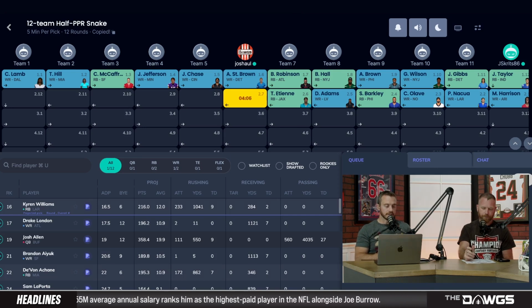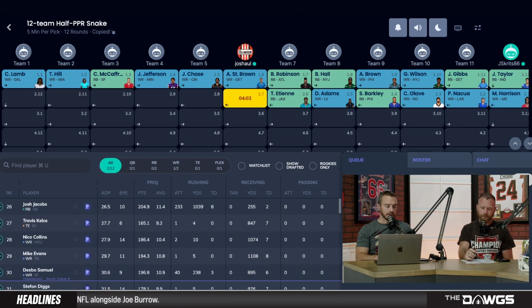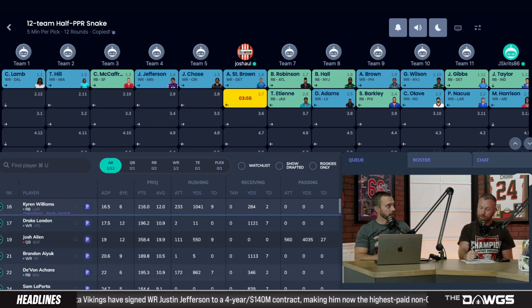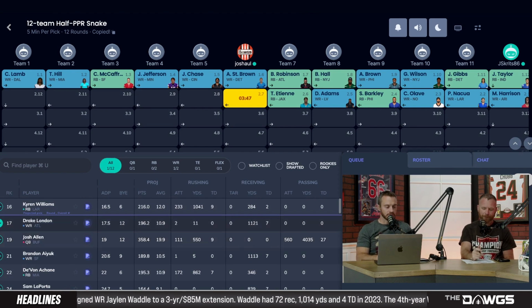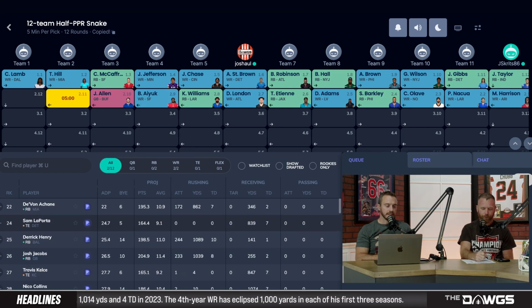If I go receiver, it's guys like Drake London, Brandon Ayuk. Scroll a little bit, Nico Collins, Mike Evans. And if I wanted to take the first quarterback off the board, I could go Josh Allen, but I'm not going to take a quarterback in the second round. I can't do that. You know what? Screw it. I'm taking Drake London. I'm just going to double up on these receivers. Amon-Ra St. Brown and Drake London to start the draft.